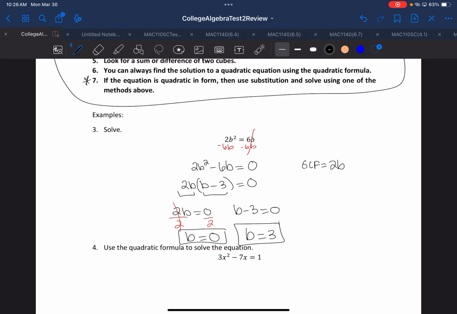And again, you can plug those back in and check on your test to make sure you did it right. But you don't have to. It's not mandatory for quadratics. That would be the answer as long as you did your work correctly. Any questions about that? And I'll just put this note, we factored out the GCF, in case you want to refresh on how to factor out a GCF.